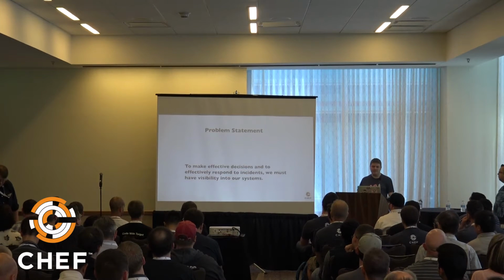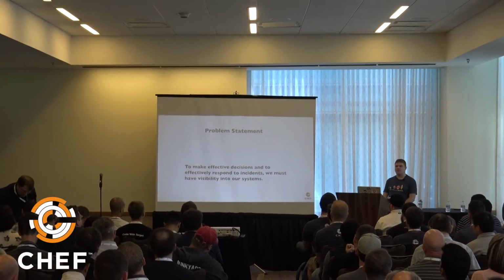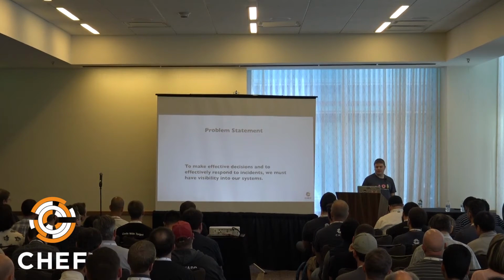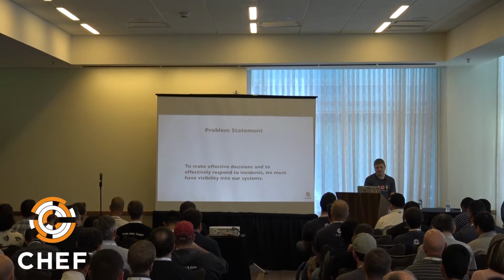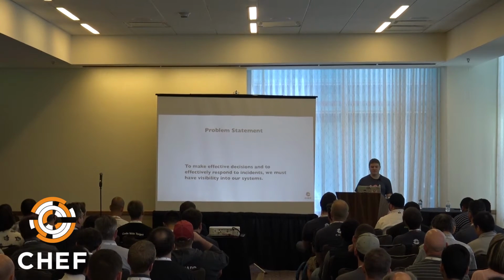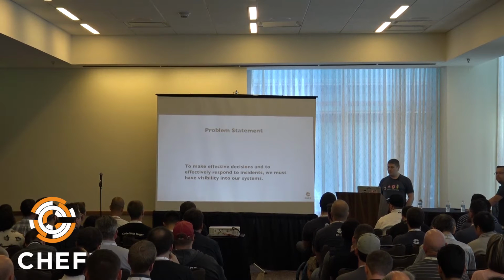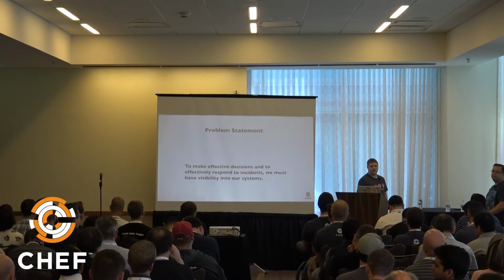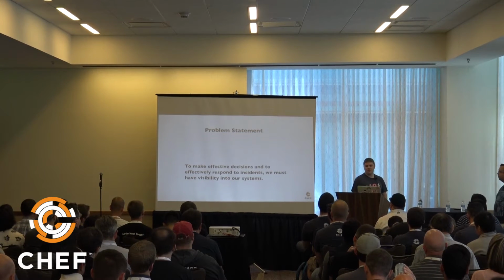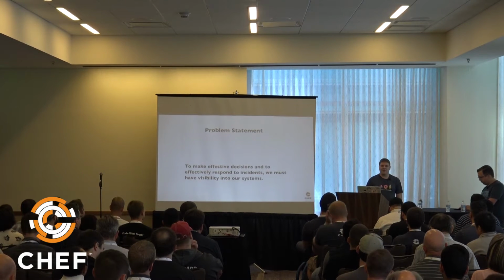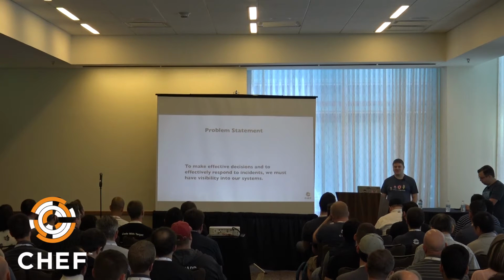Before we get started, let's define the problem that we're trying to solve. We need to make effective decisions and effectively respond to incidents. We believe that visibility into systems is necessary to make those effective decisions, and that monitoring provides that visibility. And when you hear the term monitoring, there are usually two things that people are actually talking about.